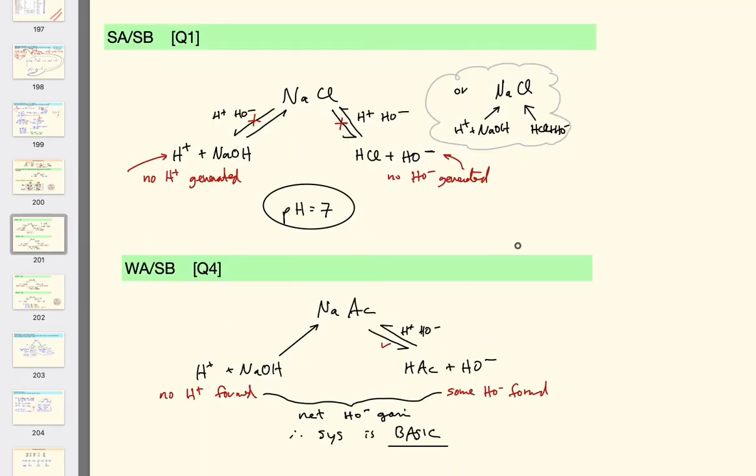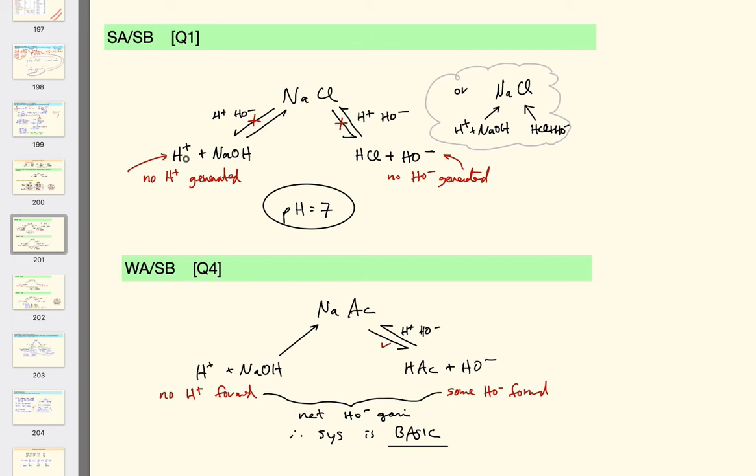Okay, so here we go. So the first scenario we want to consider is, now you already know the answer to this because I've told you, the strong acid and strong base, right? But let's go ahead and look to see if we can rationalize that. Okay, so what would sodium come from? Well, the Na plus obviously came from sodium hydroxide. See, the sodium is going to combine with the OH to have come from sodium hydroxide.